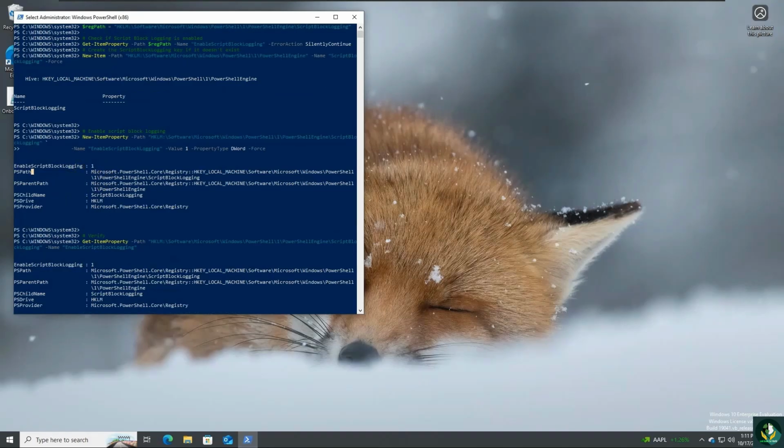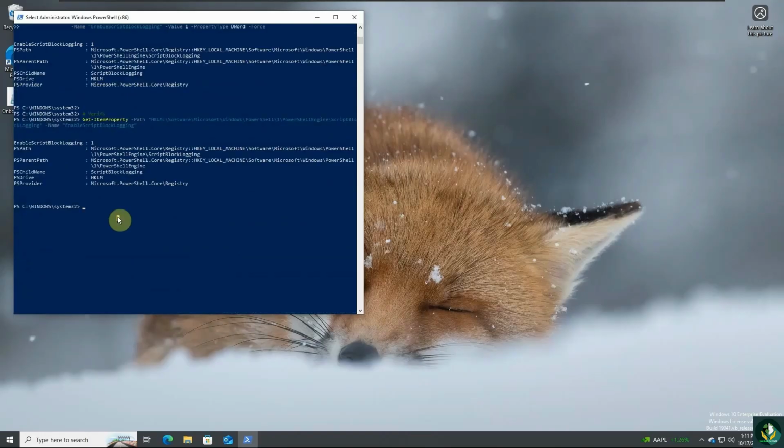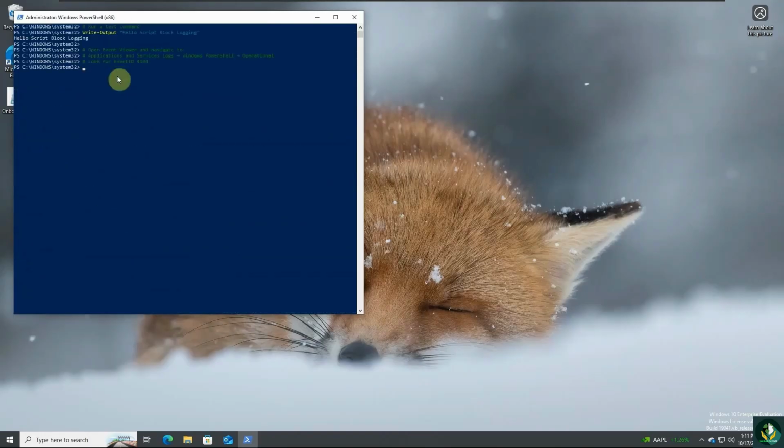Next, we will run a simple command to verify that script block logging is working. I'll clear my screen and enter my PowerShell script here. Let me explain this. Event ID 4104 contains the executed command text.